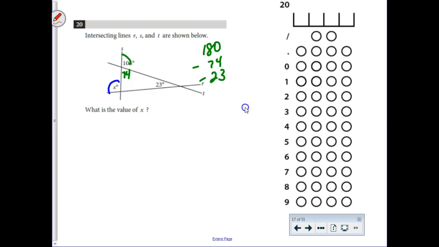Can I show you guys a secret? There's something called the remote angles theorem. And if you're in a triangle and you want to know an exterior angle outside of a triangle, if you just add up the two other angles in the triangle, that's the same measure. It's called the remote angles theorem. So all you really need to do for me is this, which I could totally do.